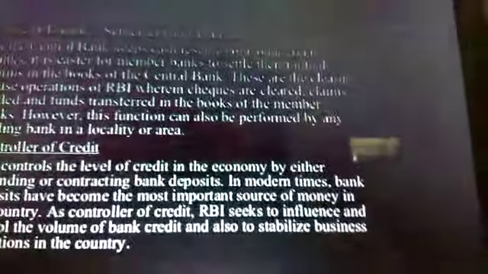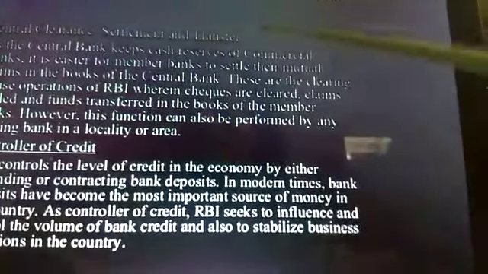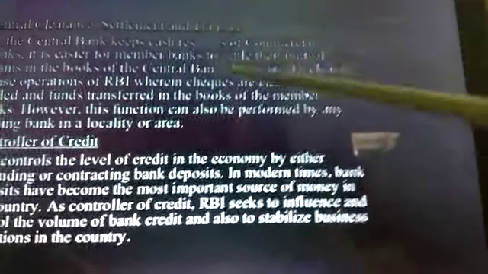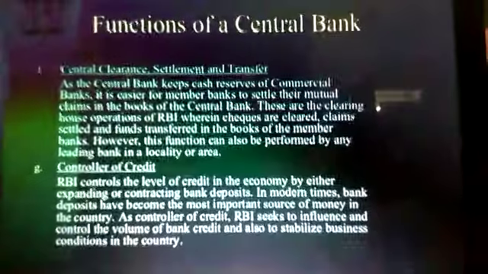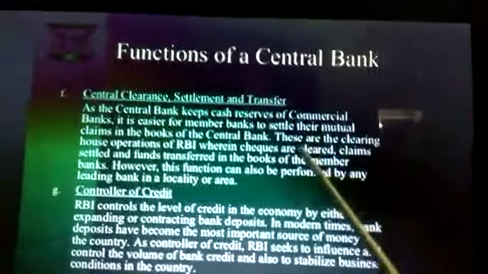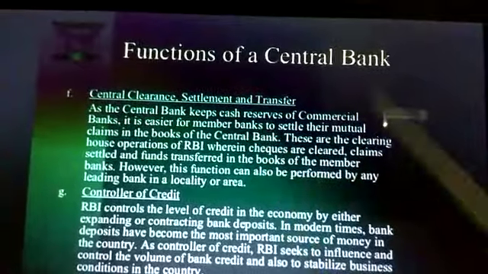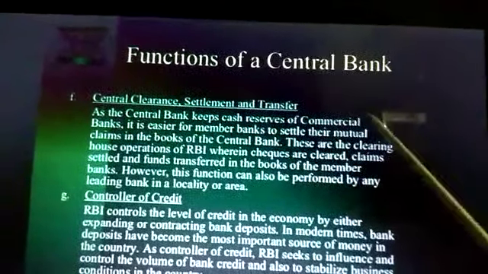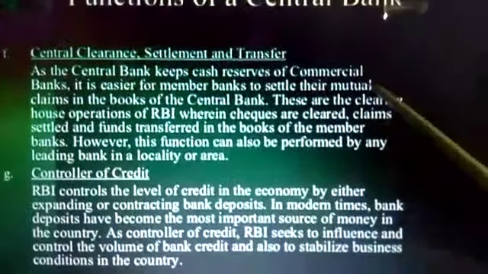Next, moving on to, it acts as a central clearance, settlement and transfer agent. Now, the meaning of this term. Suppose A has an account with State Bank, and B has an account with Punjab National Bank. A has given a check to B. A has an account with SBI, so he has a check of SBI. B has an account with Punjab National Bank. B needs to just deposit the check in his bank, PNB. PNB will collect the money from SBI.